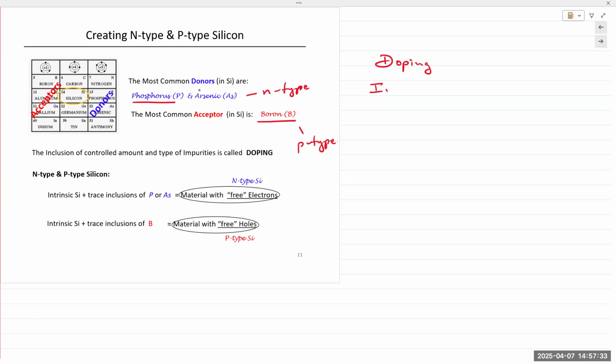The impurities are called dopants. And the semiconductor that has received these impurities is known as a doped semiconductor. Doped semiconductors. Here at Cal Poly in the clean room course, we use phosphorus and boron both to create P and N-type material.